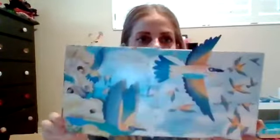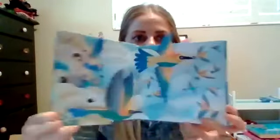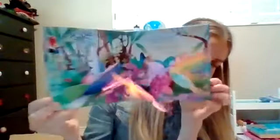Okay, and I'm sorry I'm going super fast, but I wanted to keep it short and sweet so you can browse on your own. Our pop-up books are amazing, and they are so beautiful and detailed. This is the newest one called Pop-Up Birds, and it has some really beautiful detailed laser cut pop-ups. We also have pop-up seasons and pop-up zoo, I think. They're all so beautiful, and they have so much great information.